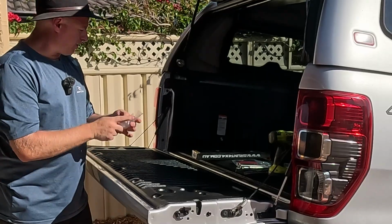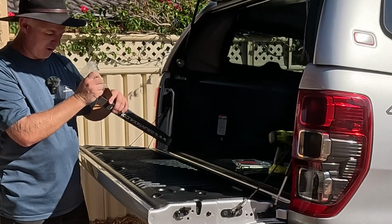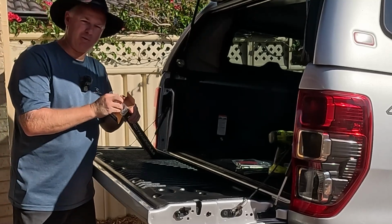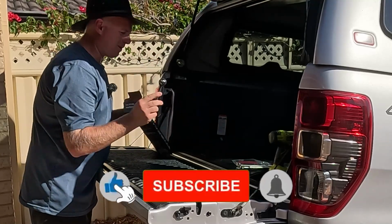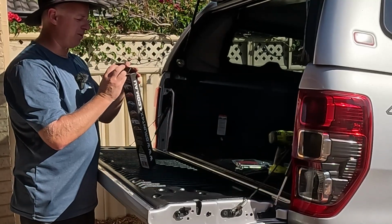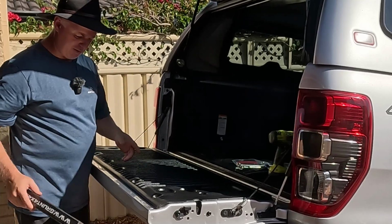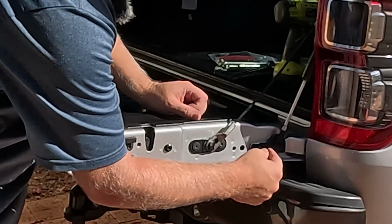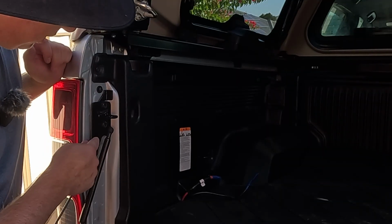Now to install these ones, on the website it says you need a 50mm torque bit, which is what I've got there. I picked one of those up from Repco for 12 bucks just this afternoon. I've got a 30mm torque bit there as well, which I had in my drill kit. We've got the cable there. We're going to take those 2 bolts out there, and then we're going to take this one off here as well.